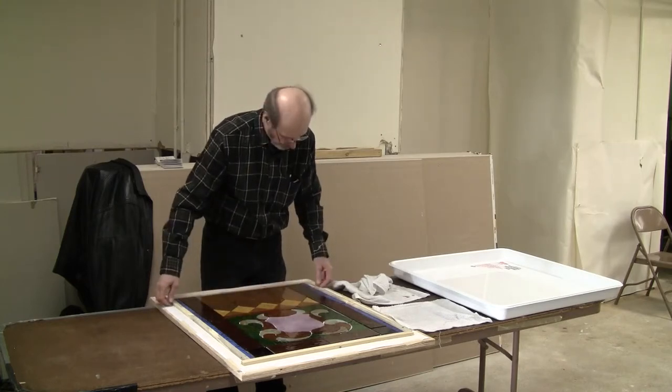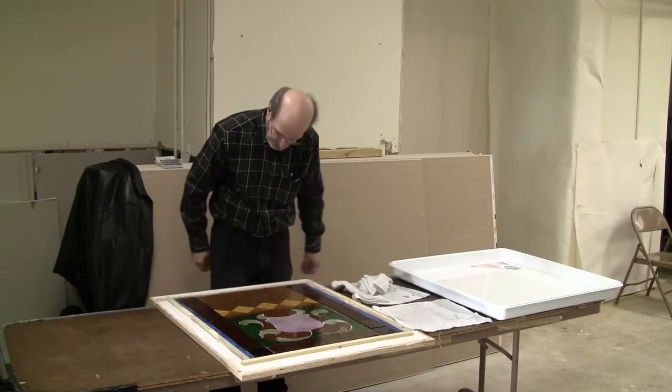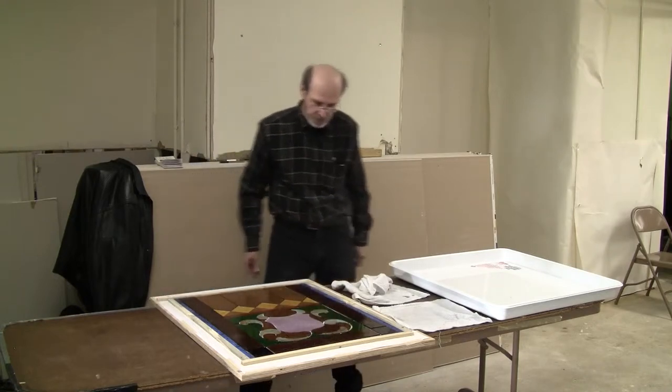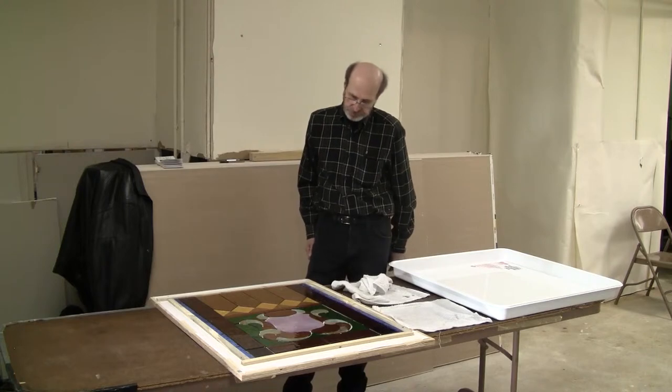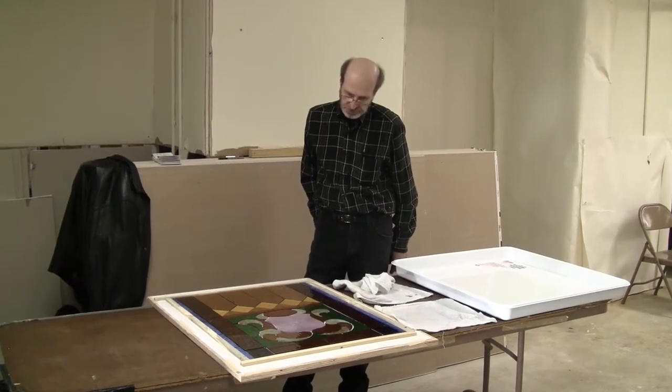And there it is, all clean, ready to be re-leaded, every piece. Just like the day they leaded it to start with.